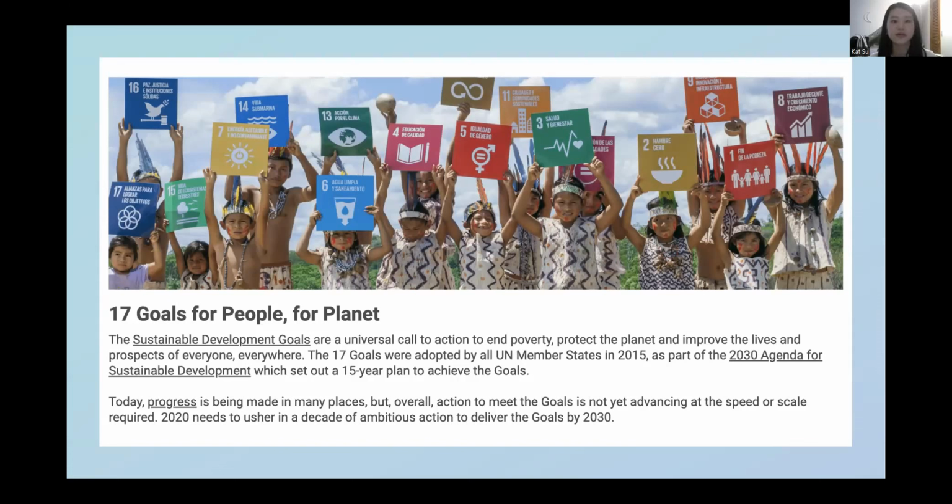There are 17 goals on the website for the United Nations. If you haven't gotten the chance to take a look at the website, I definitely recommend that. And in fact, I think it'll be a good use of time for me to put the link in the Zoom call in case you want to use that as a reference for the remainder of this meeting. That is the website for the different SDGs, which stands for Sustainable Development Goals. And here are some of the current hackathon project ideas for these SDGs. But we definitely encourage you to have your own original ideas for that.